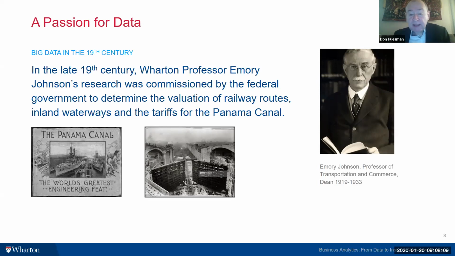Professor Johnson studied those in order to help understand and predict what fees should be used for the new engineering project called the Panama Canal that had connected the Atlantic and Pacific Ocean. So it was Professor Johnson's work that put together the first P&L for that engineering project, and is suggestive of the type of work that Wharton faculty have been engaged with ever since.